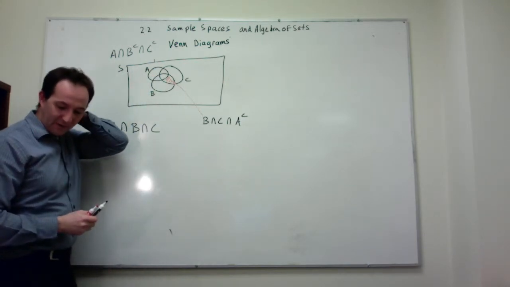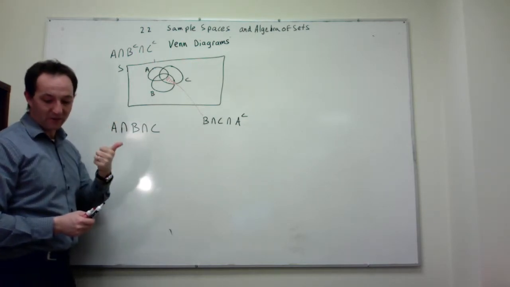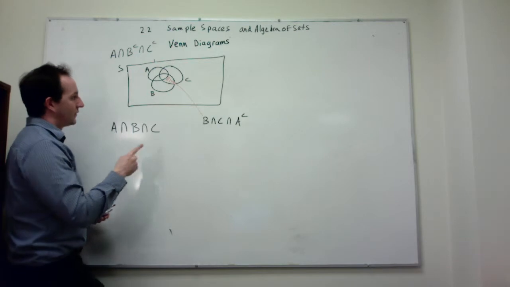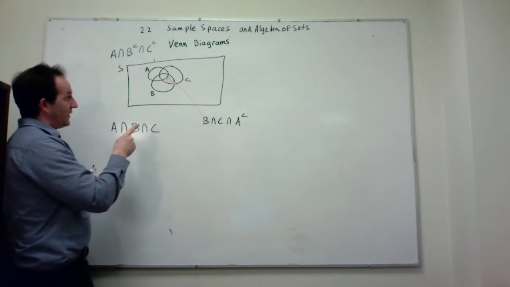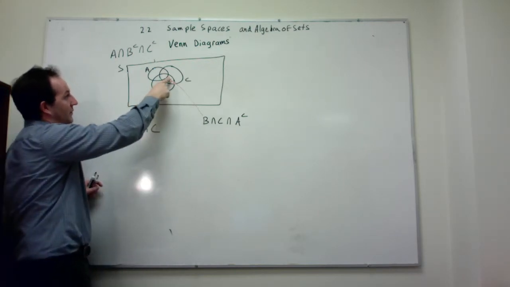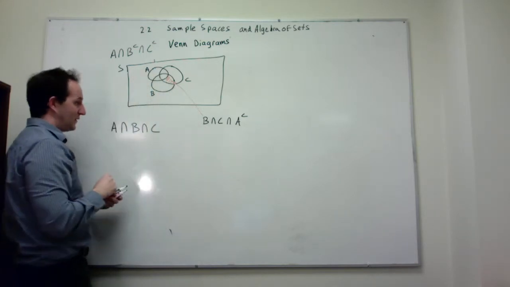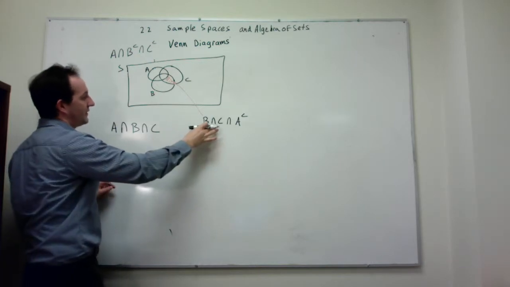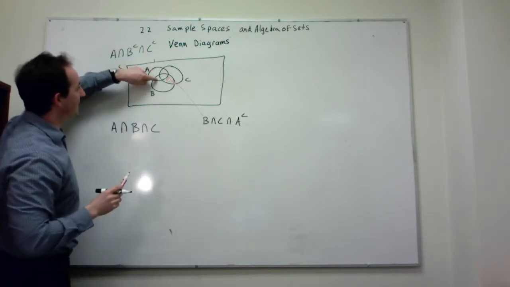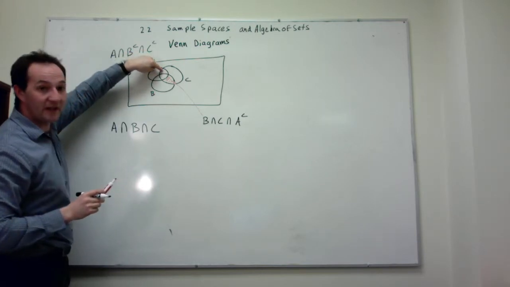Let me conclude by this. How can we describe the elements that are in two of the subsets, A, B, or C, but not in all three? This is a little bit more complicated. So the set that I'm talking about would be the set of elements that are in two, but not in all three. So that's going to be this piece, union this piece, union this piece. So if you think about how to write that out, similarly to where we had B and C and not A, this piece here is going to be A and B and not C. And this piece here is going to be A and C and not B.